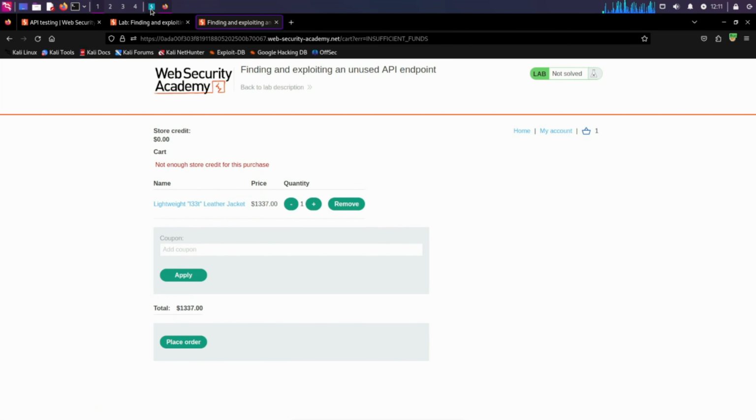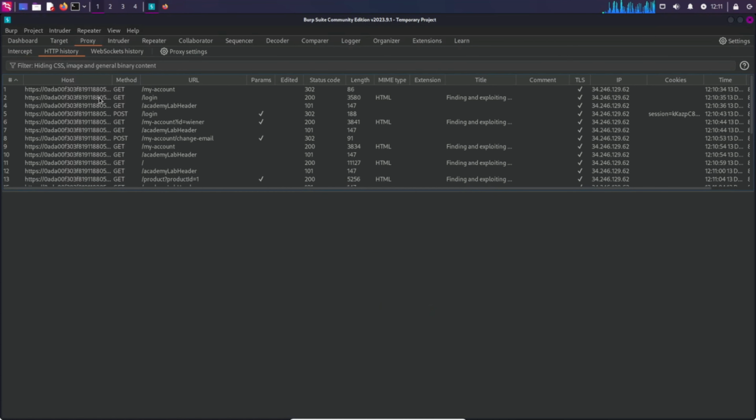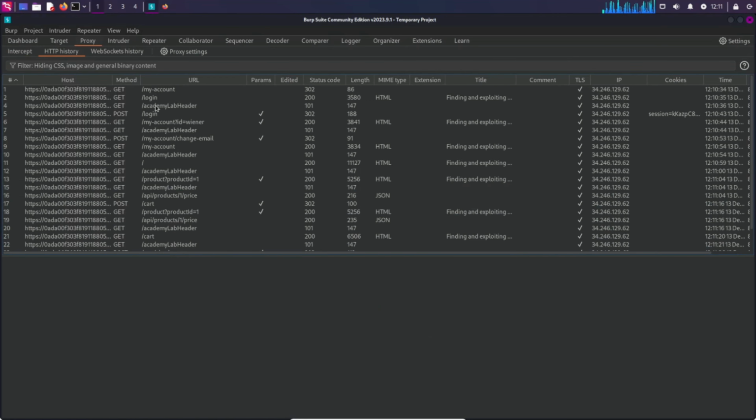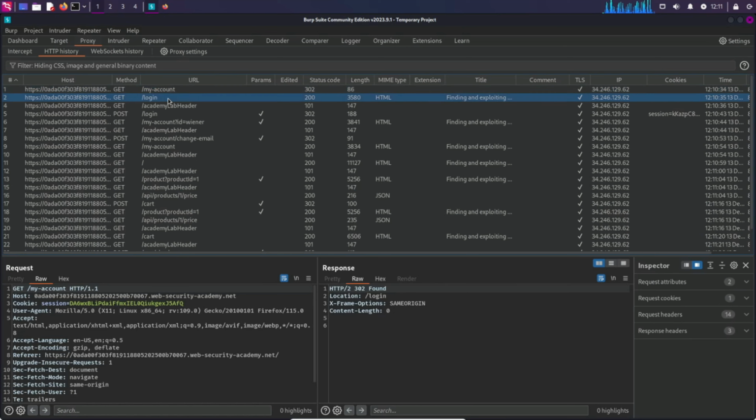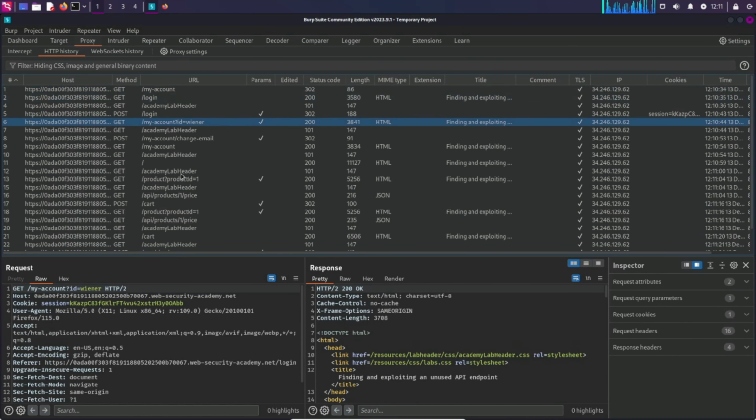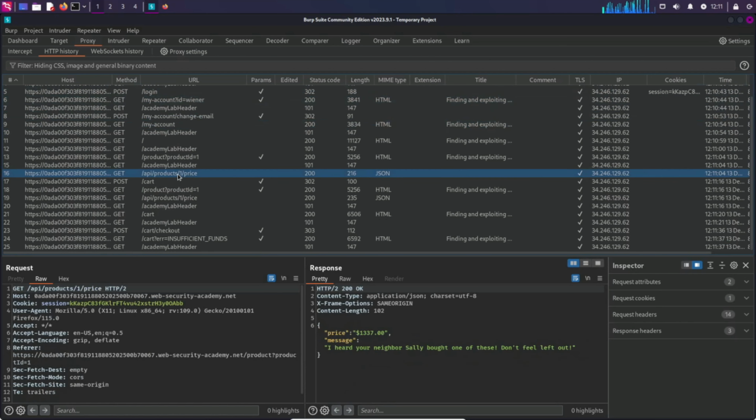Okay, now I'm going to go back to the HTTP history and here we can see all the requests. So here is my account, login. I want to find an API endpoint, so scrolling down here we can see this API endpoint, that is /api/product/1/price.